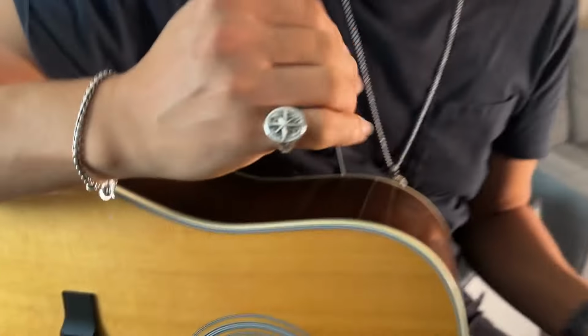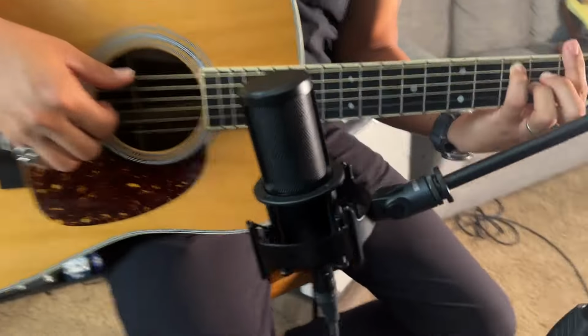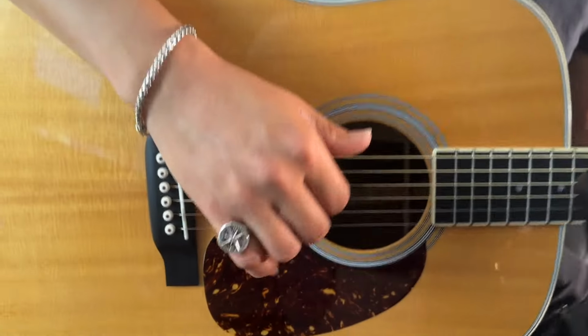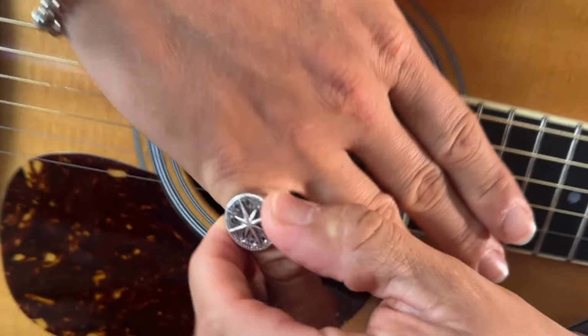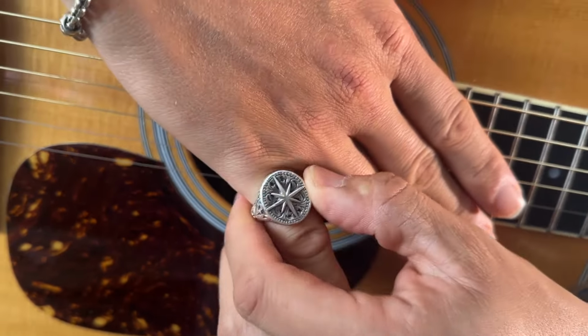What's next? Well, first of all, I had to balance the weight of the guitar with the weight in my pinky ring. And so now it's all balanced. We can do the guitar. That's right. So aside from RF interference being cut out, this also does a great job of balancing out the pinky ring. It makes a whole difference once it's balanced properly. Where is it? Past the last knuckle? Right here. If you put it like this, then all the chords are wrong. You have to put it like this. See, I understand. It's like an on-off switch. With all my men's jewelry, I always make that mistake.